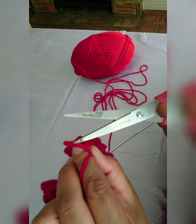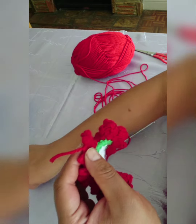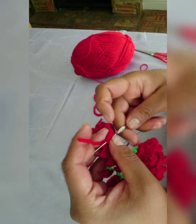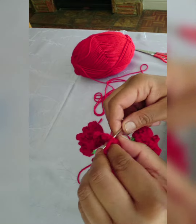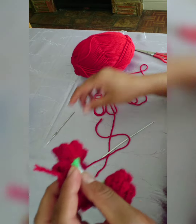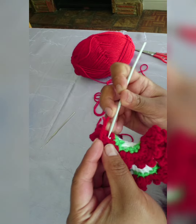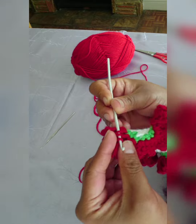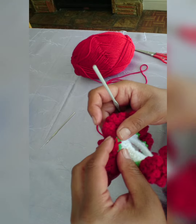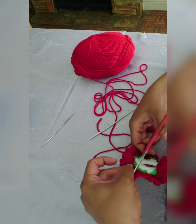And you cut your yarn, turn your project around, work your yarn in. Oh, why did I take the smaller hook? Excuse me for the coughing. Where is my bigger hook? Just work your tail piece in. Then you're just going to snippety snip with your scissors, which I cannot find my pair of tiny scissors today.